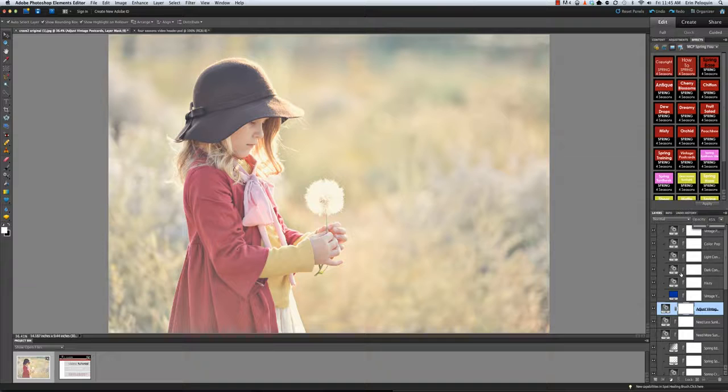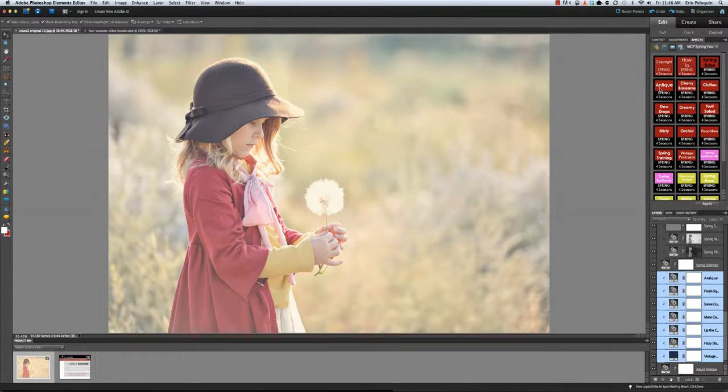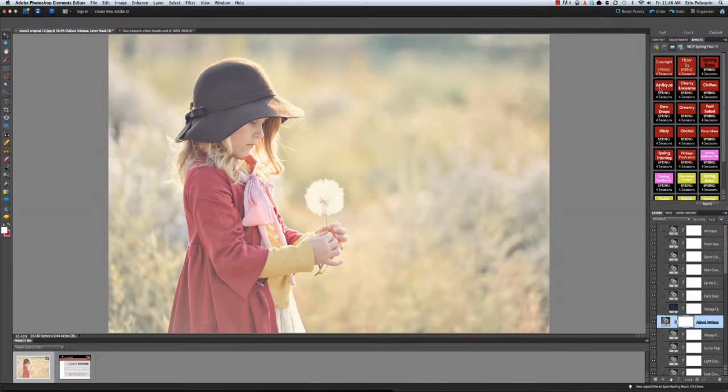Next, I am going to add the antique look to combine the two. I'm just kind of experimenting with these looks to see which ones will look the best in combination on this photo. So again, just to sum up, I have run the spring base and then Vintage Postcards, and now I'm running the antique look. And you can see now that it's added yet another new series of layers on top of my layer stack. I think I like this, but I am going to reduce the opacity to the 20s. And I love what this is doing for the photo.